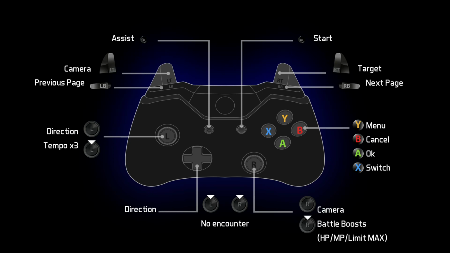Oh, you can have a battle assist, apparently. I don't think I'll need that. Tempo times 3. HP limit max. Ooh, that could help. I don't think we're going to be using any of these, to be honest. And you can have no encounters as well, so if you want to do a level 1 playthrough, you can do that. But, you know, like a level 6 or 7 playthrough is in this game.